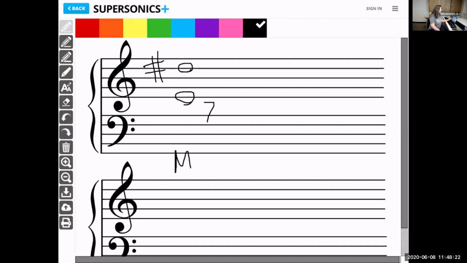So now I have to decide, is it major, minor, or perfect? I can rule out perfect right away because a seventh cannot be perfect. That's only for the fourth, the fifth, the first, or the eighth. So I know it's not perfect. So now my options are major and minor. Again, I'm going to go to my scales, and I'm going to look at this bottom note, and I'm going to start with E. Well, if I have an E major scale, E, F sharp, G sharp, A, B, C sharp, D sharp, E. Ah, there's that D sharp.